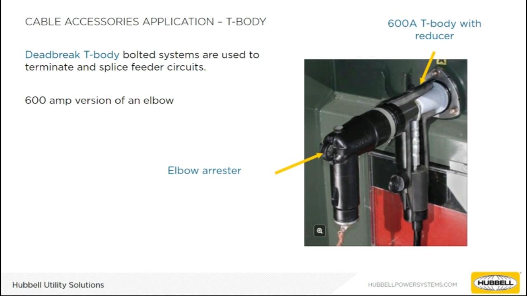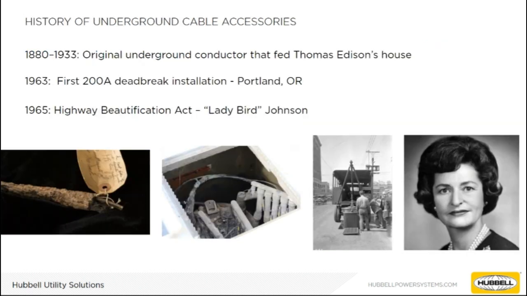Another difference between the load break elbow and the dead break T-body is that the T-body uses a threaded stud instead of a probe. While underground cables were first designed in the late 1800s, it was not until the mid-late 1900s that enough advancements were made with underground cable and cable accessories to be able to provide a reliable underground network. Lady Bird Johnson was a proponent of the Highway Beautification Act of 1965. While the focus of this was intended to encourage the scenic enhancement of roadside development, this also helped accelerate the acceptance of underground utilities.